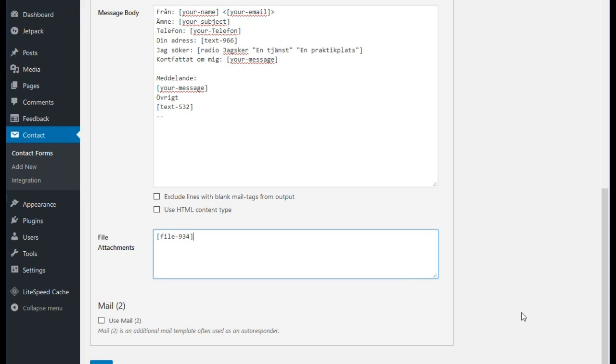All the emails sent to you via the form will have the attached file. So when someone goes to a contact form on your website and you have that little button where it says file upload, or whatever you want to call it, and people actually upload a PDF or a Word document or an image, and then click submit, they expect that file to be sent to your email address. And if you do like I showed you here on screen, that will actually work.